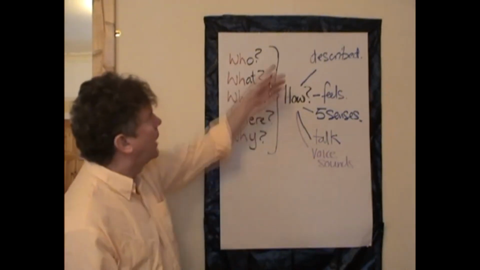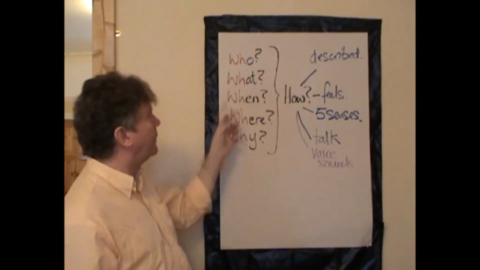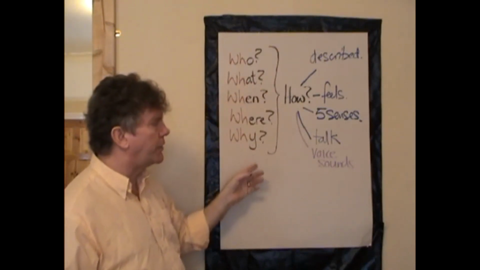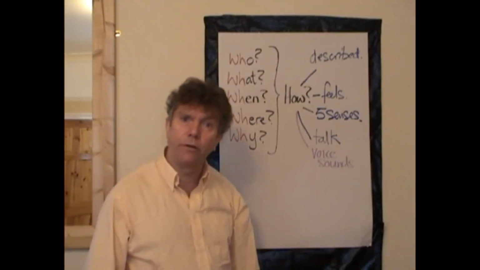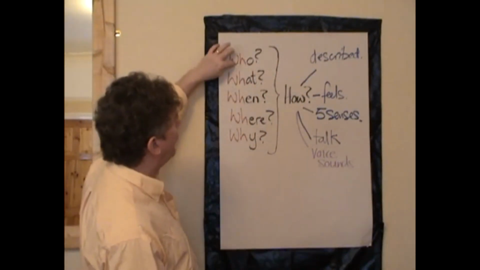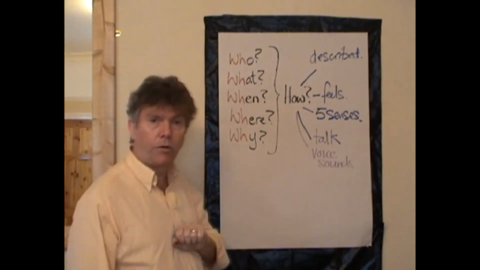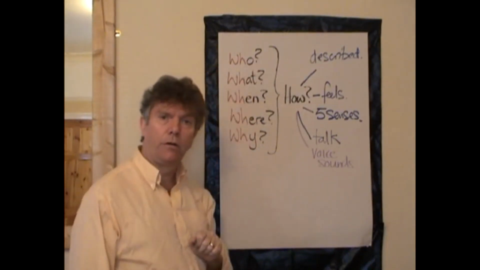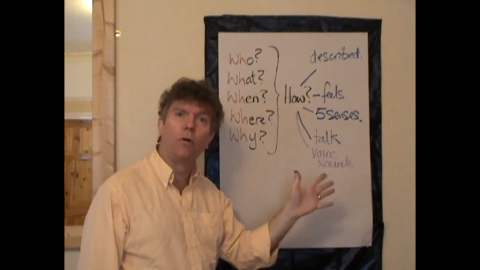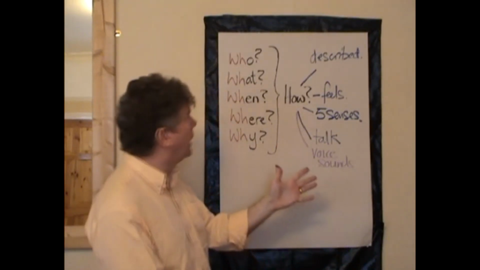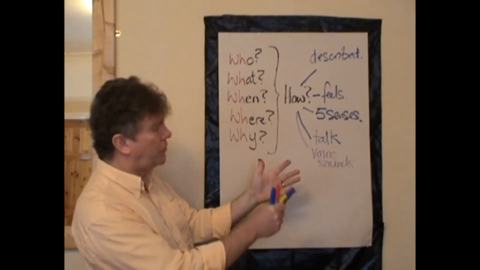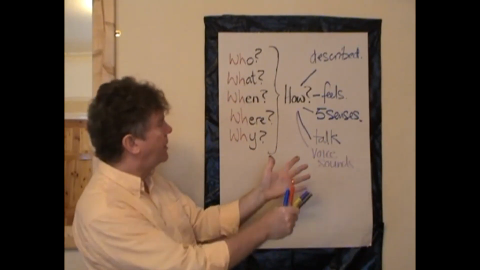Now, I'll give you an idea of how you can show children how this works. This is not what you would show to the children in reception. What you would have is a board with these 5 questions on. And when the children come up to you and go, "I don't know what to write," well, you can put 5 fingers in front of them and say, who is going to do something in this story? What are they going to do? When are they going to do it?